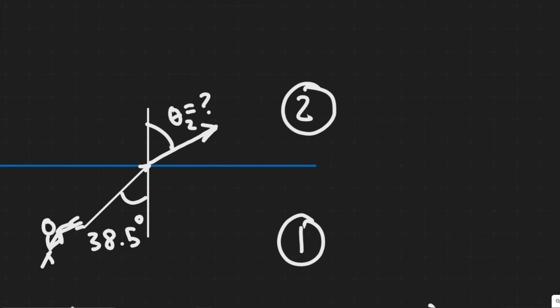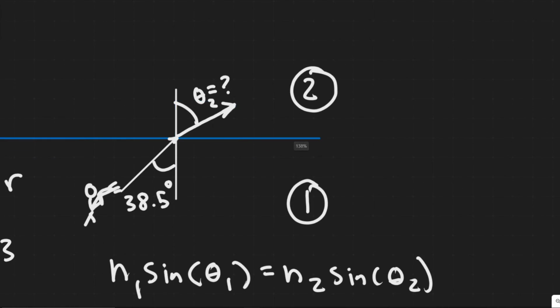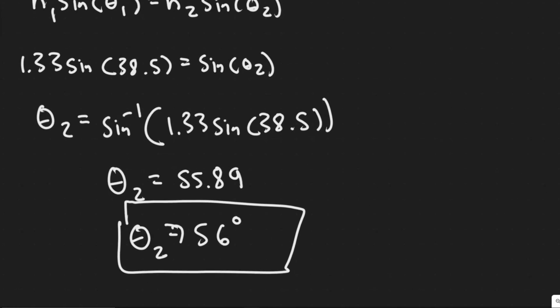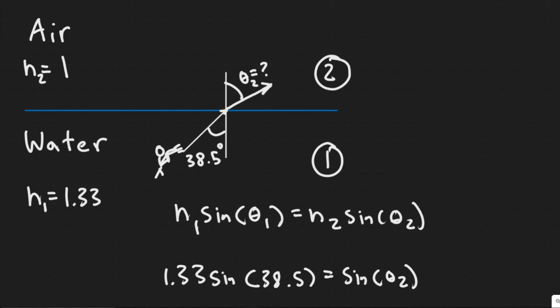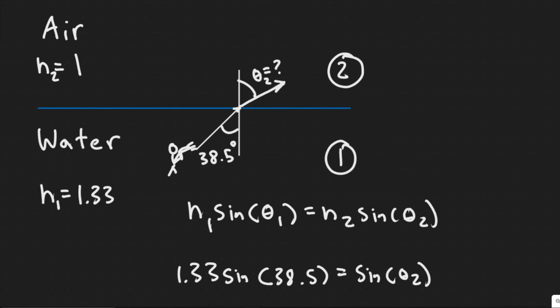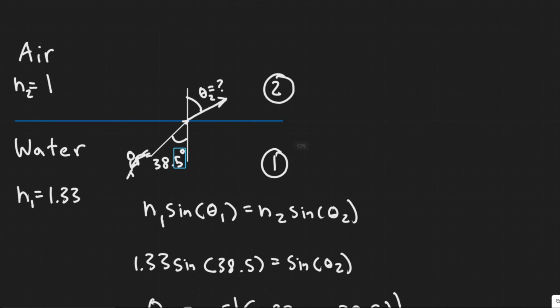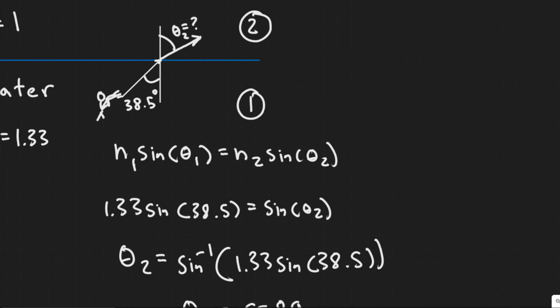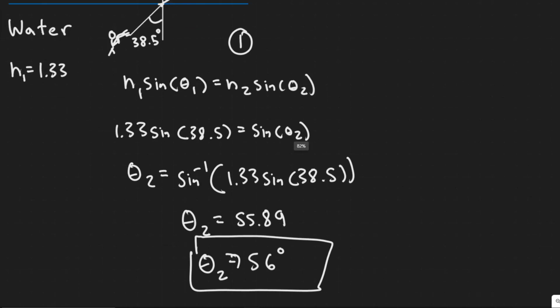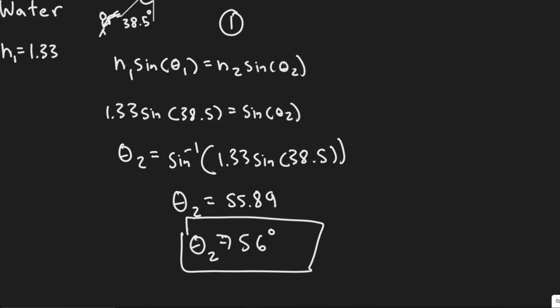So when they ask, at what angle does the light leave the water? Well, it's leaving at an angle of about 56 degrees. All you've got to know here is Snell's law. That's the main takeaway from this problem. Then determining what your index values, these n values, are, and recognizing the angles, the angle of incidence and angle of refraction, and then it's just a matter of plugging it in. So this right here is going to be your answer.